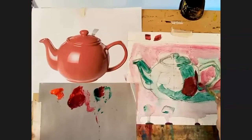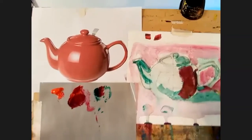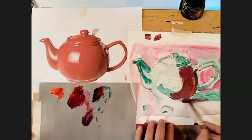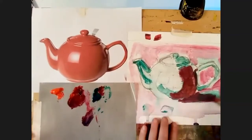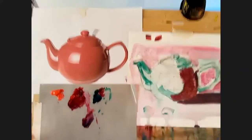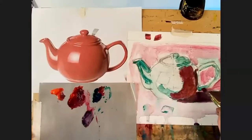I right now am putting in darks, one of the darkest areas of my painting, which are really on this right side, also in a super dark way, my shadow, which I've added in. There's no shadow here. Notice I'm not using much water either. And I'm going around where I had my darkest parts, adding in dark.